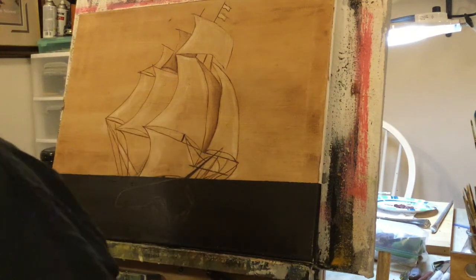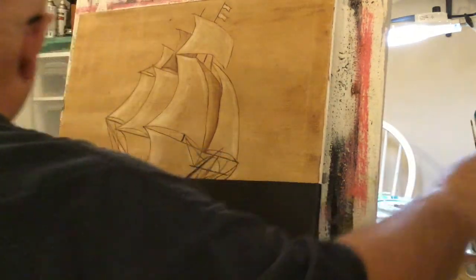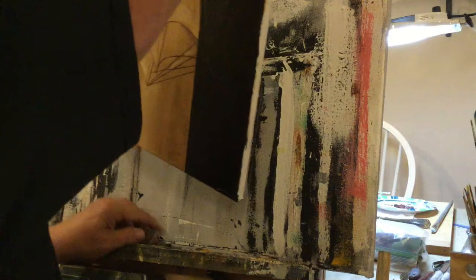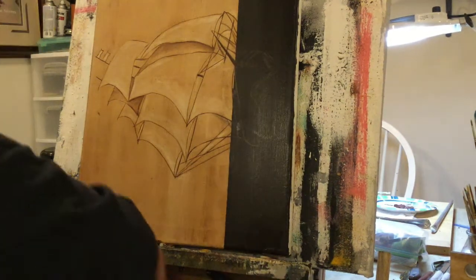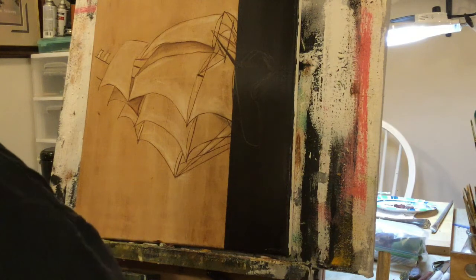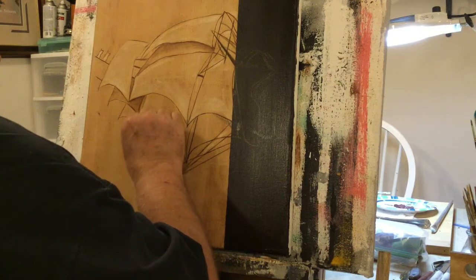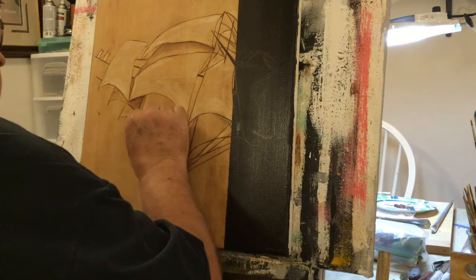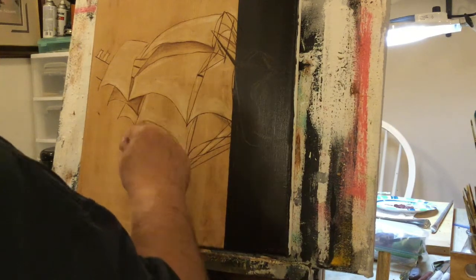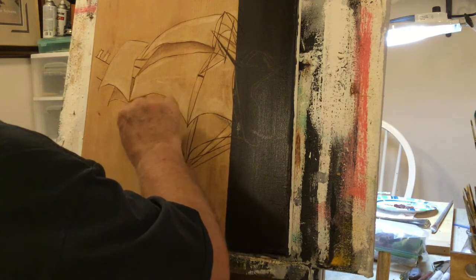Okay, now, in doing that, I can see, this is actually something else that I've learned during this sketching. In doing the sketch, it was pretty easy to get things off track because there's so many sails and so much ship to deal with that it's easy to get some things crossed up. So let me show you what we're gonna do here. First of all, we're gonna fix this sail. The sail's not right, so I'm just gonna erase that. I'm gonna leave that bright spot open.